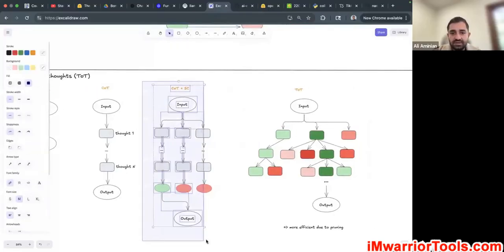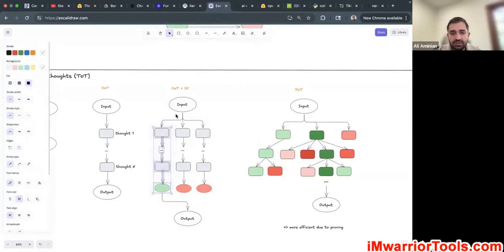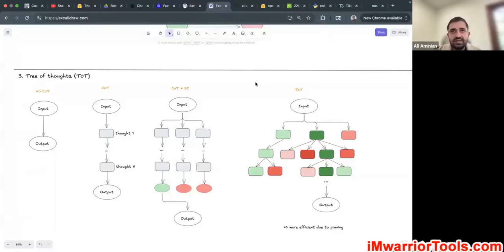In self-consistency, you independently and in parallel sample these generations, and then at the very end, you figure out which one is the best, and you only show that to the user. Tree of thought is still the same. Every time you have a model and you want to spend more inference time compute to show better outputs to the user, you can use it. Its benefit is that it's more efficient than self-consistency because now you are quickly pruning branches that are not good enough.